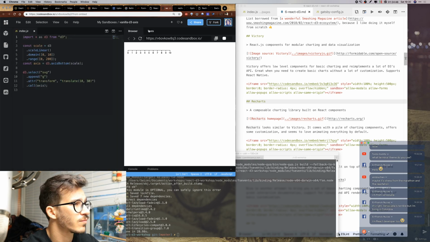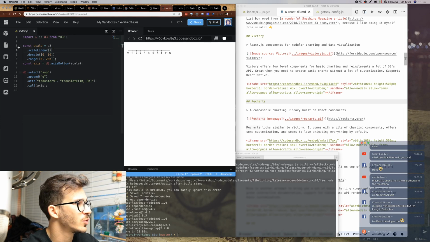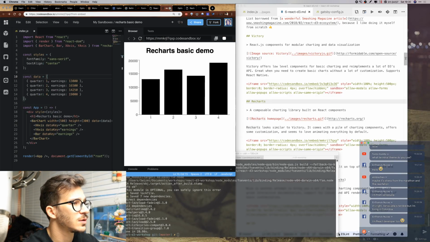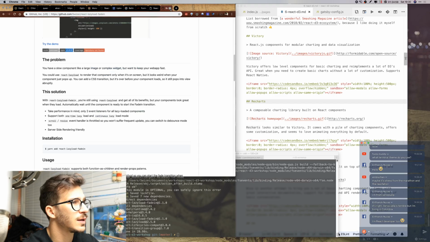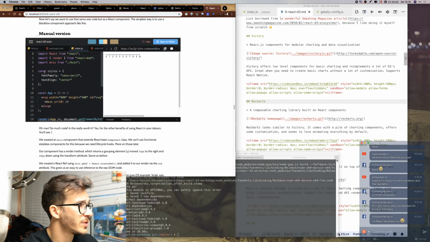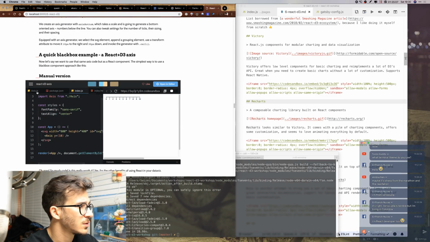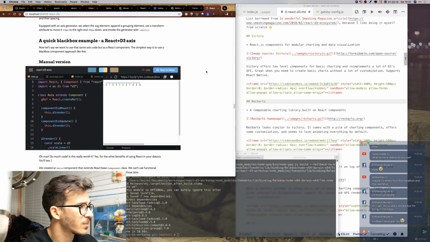Cool, you can now write tests separately. That's cool. Okay, that still works. Black box example, a React plus D3. This is the manual version.